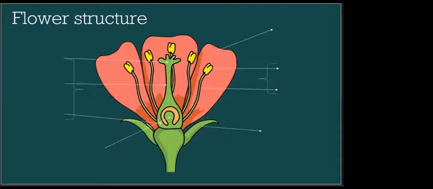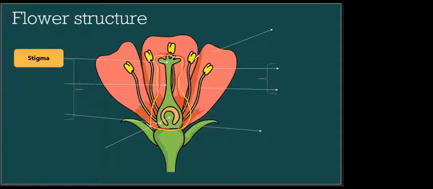Next one here. First we have what we call, Yok said here, stigma. So this one is the stigma, this part here. By the way, this part here is the pistil. Let me use the yellow one. This part here is the pistil. Pistil.